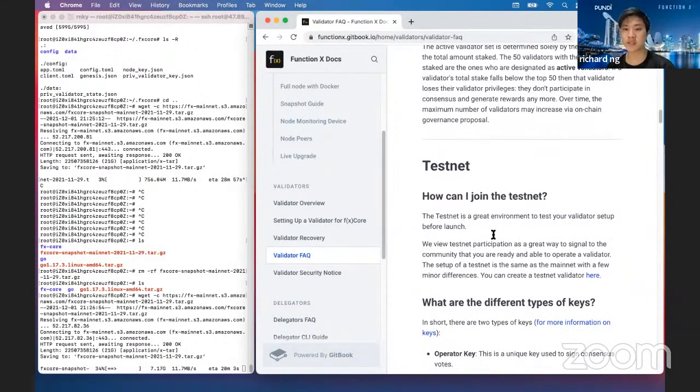So how can I join the testnet? This is very important for any aspiring validators, because it's like a sandbox. If you haven't already joined us for the testnet phase, a lot of the current validators have been with us throughout, so they'll know the ins and outs of the validator and what issues there could be.